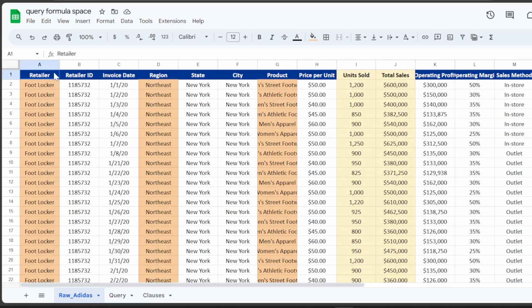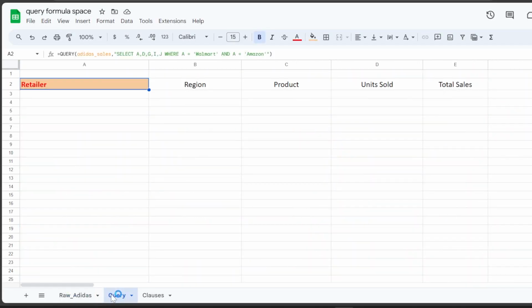So can you do that in this instance? Can you put A is equal to Walmart and Amazon at the same time? You can't, because every row is occupied by a single retailer name. Okay, so there's no way you can do AND in this, because it can either be Walmart or it can be Amazon. It can't be both at the same time, and which is what your AND operation needs, for both these statements to be true, for the operation to be true, and for the output to come. So right now what's happened is there is no instance where both of them can be true. It has to be either this or this, right?